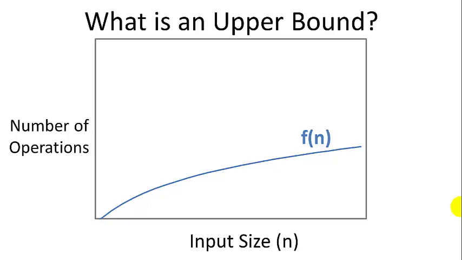Let's look at a typical function f of n here. So we have on the vertical axis the number of operations, right, which is the relative time that this algorithm takes, and the input size. So as the input size increases, we can see that it takes more time. This is our growth function of how the number of operations increases with the input size.